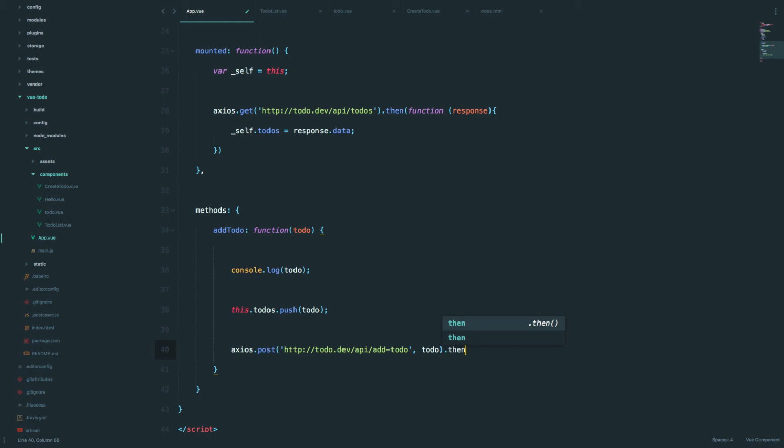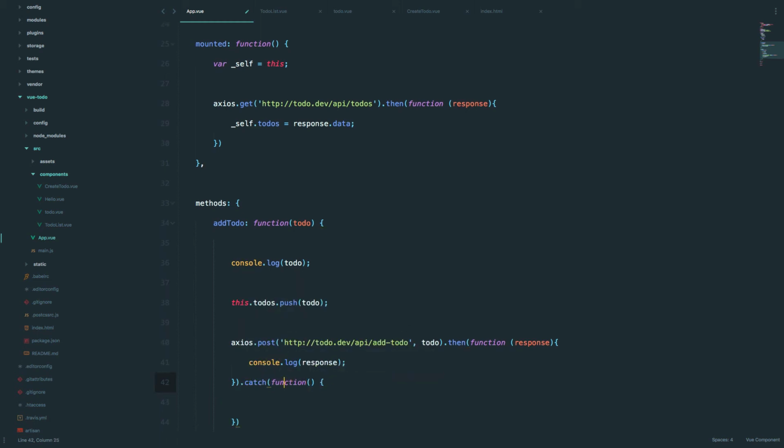So to do that, we just do then function, and we want to console log it. And if an error happens, we do the same thing. So we catch it, and then we also console log it.